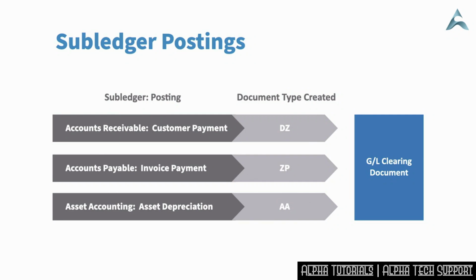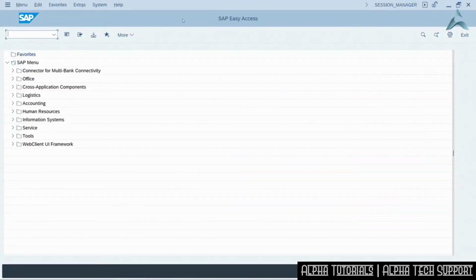We've looked at the sources of GL postings and the specifics of our subledger postings. This concept is crucial to understanding SAP financials, as general ledger postings are the transactions that keep the financial records both accurate and current. We're now going to create a manual journal entry. Manual journal entries are one-time transactions that are made directly in the SAP General Ledger. Manual postings are sometimes called journal vouchers.